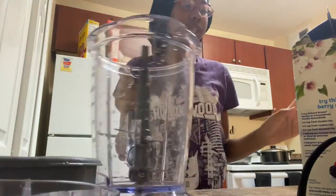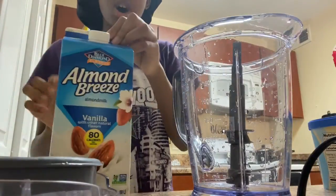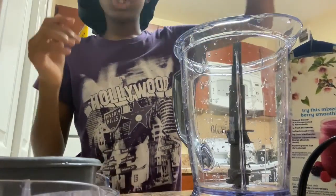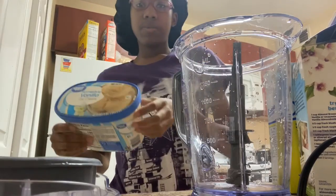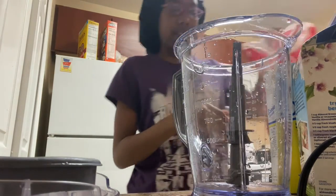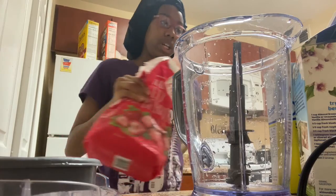So what I'm using is almond milk, sugar, ice cream, vanilla ice cream, and strawberry. I'm making the strawberry type.